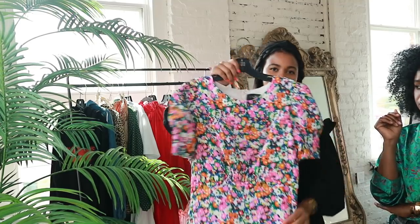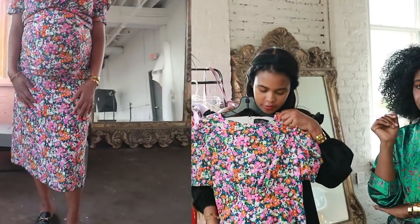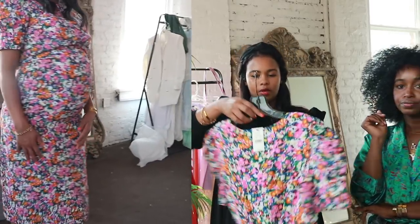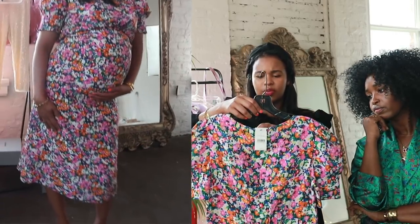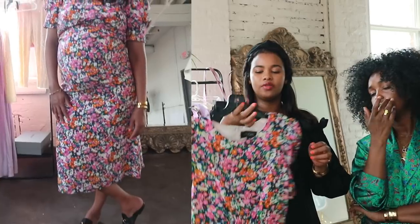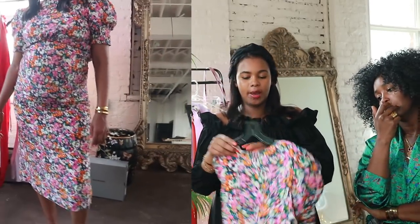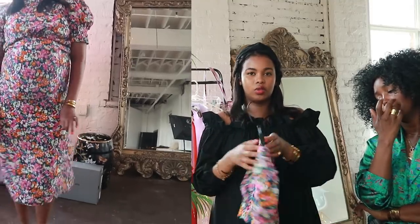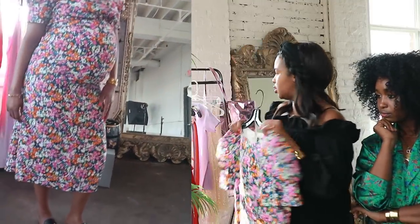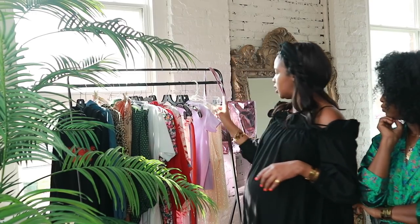This was from Saks as well. I just love how bright and cheerful it is, and it looks really cute on the belly. I don't know what this brand is. Salomi? Yeah, Salani. I've never heard of this brand. Literally have not even worn this dress yet, but it's really nice. I remember trying it on, and I just received it yesterday with the other dress. And I believe that is all.